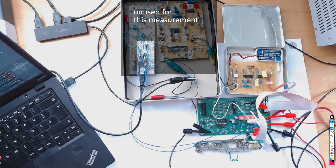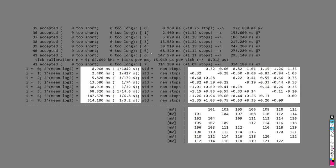The setup on my bench includes the Arduino micro doing the timing. The data from the new measurement setup is analyzed in real time on my PC. The script reports the eight timings produced by the eight different voltage levels at pin 3 and calculates a matrix of calibration errors between all pairs of these timings. In the lower half we see the same data expressed as the measured discharge slope in millivolts per time doubling.